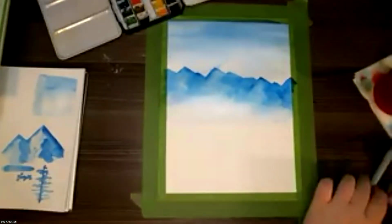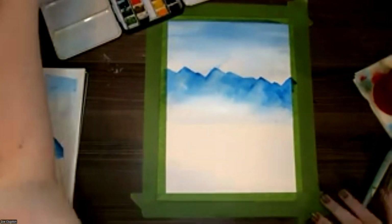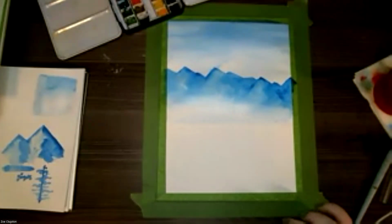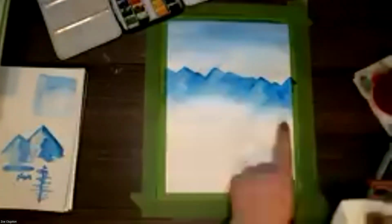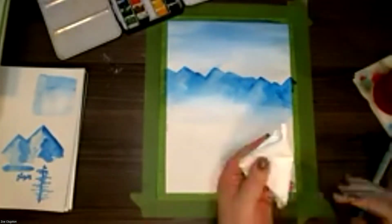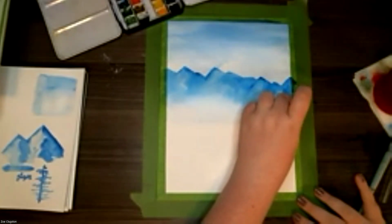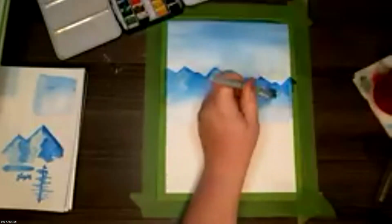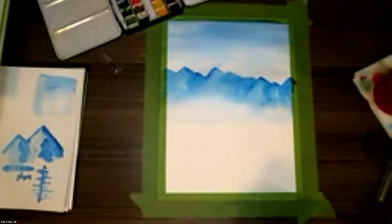Also, if you ever have a spot on your painting that you're like, oh, that's way too dark, you can use paper towel to act as a sort of eraser. So if you're like, oh, that spot right there is way too dark, you can fold up a paper towel and it gets rid of a lot of the color and the water there, so it'll lighten it up and you can blend it right back in. So it's just a little bit lighter, like that.